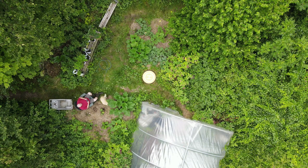This is Angel and I sitting next to the greenhouse, and between us and the greenhouse, that greenery is squash plants. And then if you see the round landing pad, just above the landing pad, that's more squash plants. There's a bench which is practically covered with greenery, off to the left there, and that is where I'm growing all of those tree seedlings that I started earlier this spring.